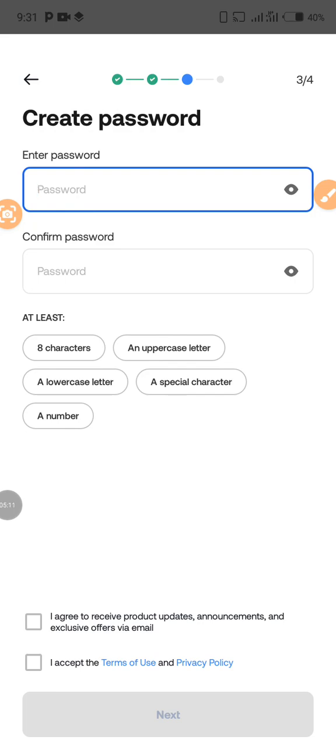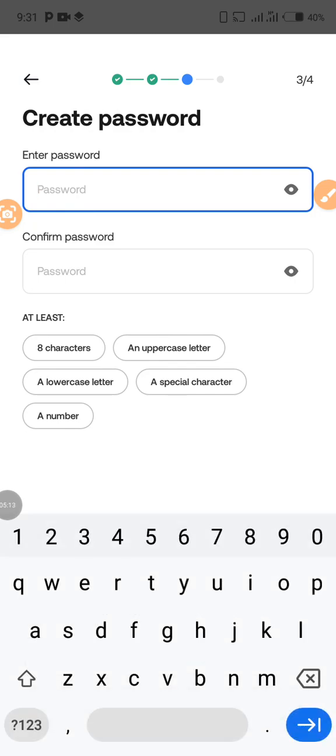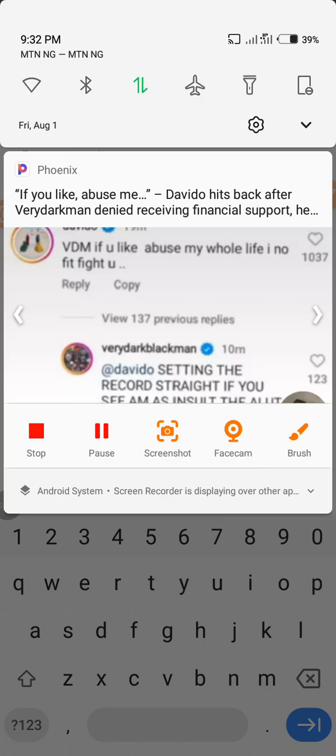So here, when you get into this process, you have to put a phone number, an email, and a password that is strong, a password that you yourself know you will not forget. So I'm just going to create a password at this point. For security purposes, I'm creating this account for someone, so I'll just have to pause this video at this point, put the password, and then I come back to the business.